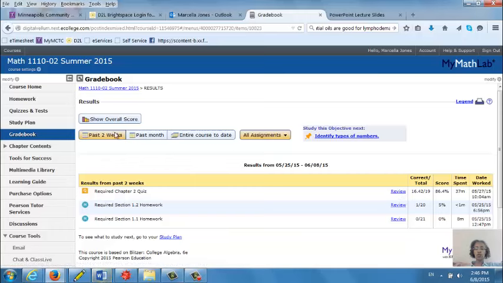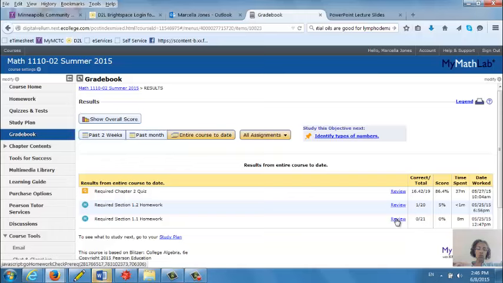And you need to make sure when you go in here that you click on all assignments and entire course to date. So those are the two things you would want to select. I haven't worked on a lot of these assignments as a student, so that's why I've only opened up these 3 things so I would have something to show you here.